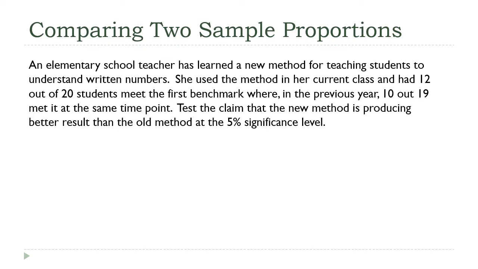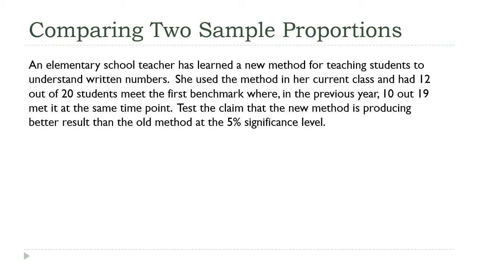It's reasonable to assume that this year's students are independent from last year's students. This is a good example of a situation where you need to be aware of what's going on in your sample. If the teacher had a student, for example, who was repeating the grade, then they presumably learned last year with the old method, even if it was from another teacher, and even if they learned with a third method, that prior exposure is going to potentially make it easier for them to learn the material and could skew the results. So the simplest solution would be just to exclude that particular child's result from the sample.